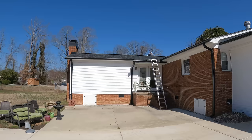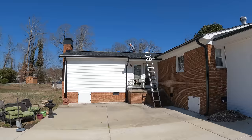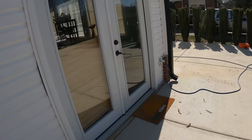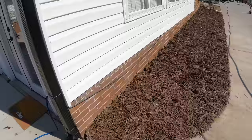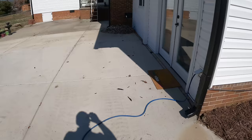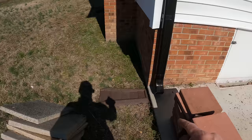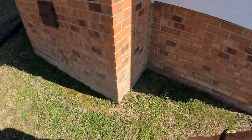The guys are just finishing up the gutter guard, and I wanted to show you, we put a couple of A elbows where they had B's. So there's an A elbow. And there's an A elbow, and they had a B elbow on it before. So it's very important to get the right elbow that's going to kick the water where you want it. They had this one kicked out that way, but I like it better on this concrete flowing away from the foundation. So we changed to an A from a B. And then this one's a B. Again, that's a B elbow.